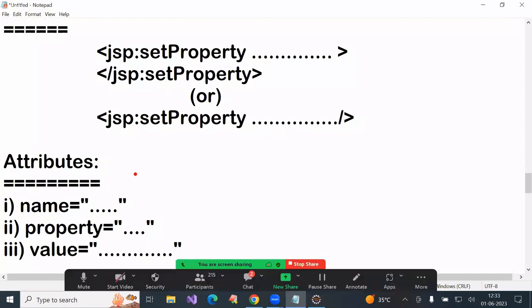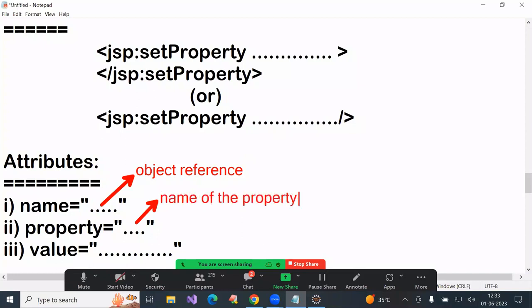Name equal to object reference. Property equal to name of the property. Value equal to value of the property.